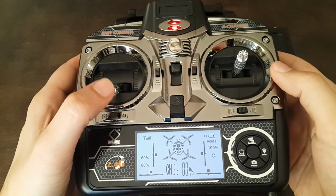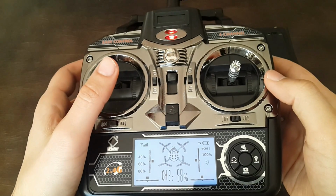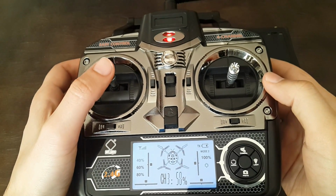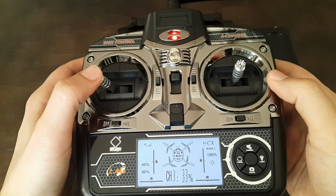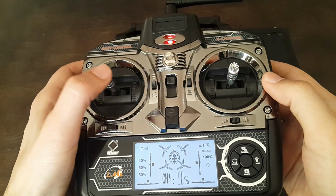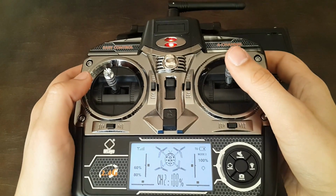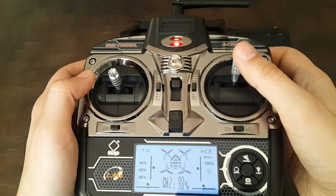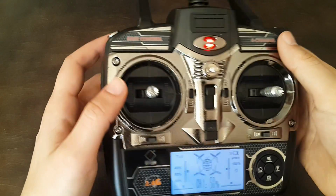This is the throttle and rudder stick. When you push the stick, the quadcopter will ascend. It's very sensitive to your commands. When you push the stick in the opposite direction, the quadcopter will descend. Then, when you push the stick to the left, the quadcopter will yaw left. You can see the percentage on the screen. The right stick is for moving the quadcopter forward or backward. When you push the right stick to the top, the quadcopter will move forward, for example. This stick is also for moving to the left or right.